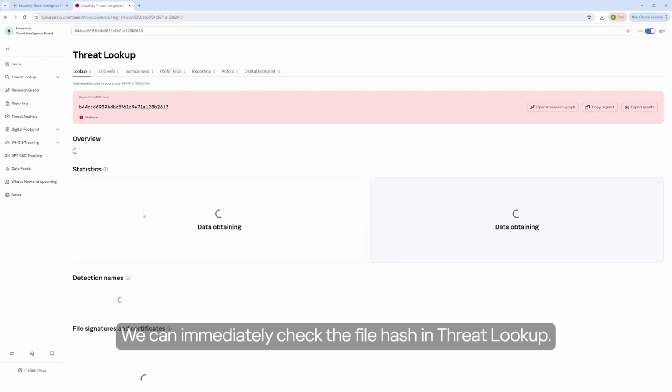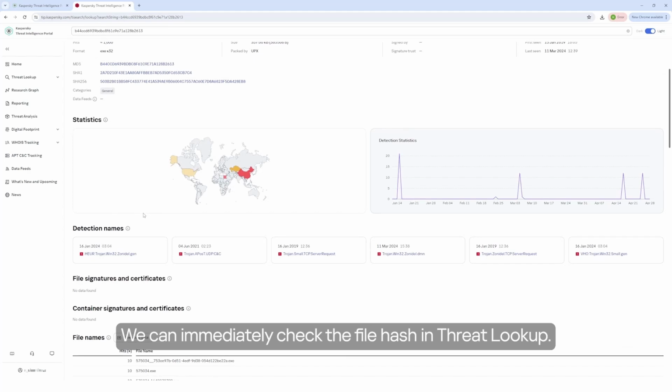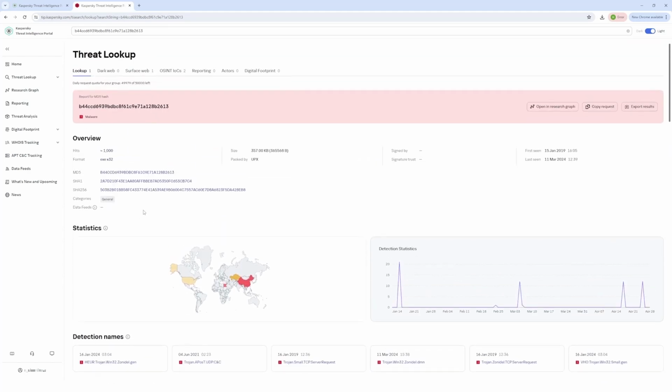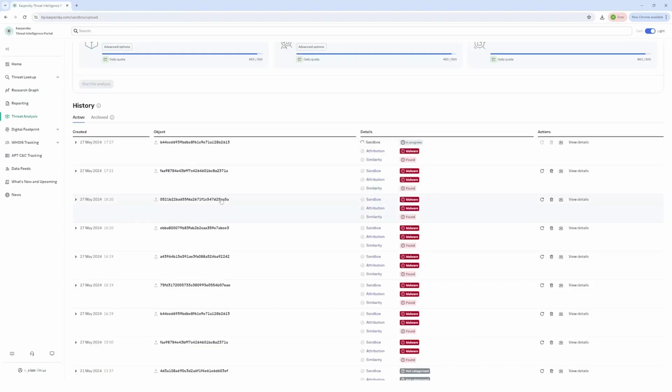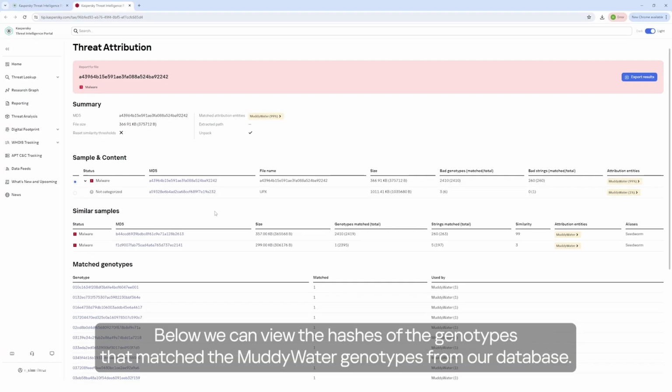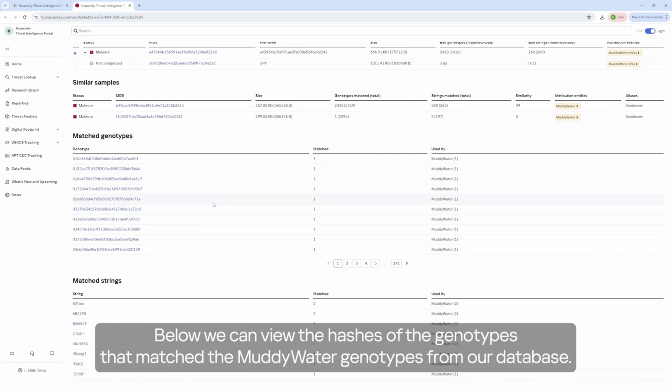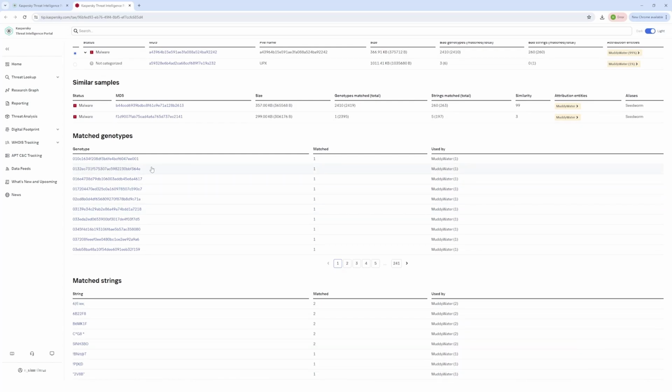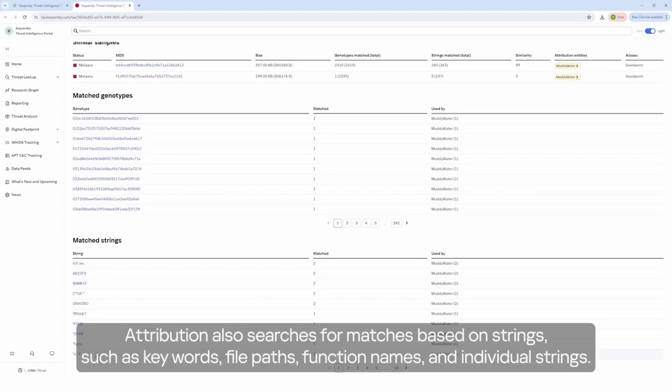We can immediately check the file hash in Threat Lookup. Below, we can view the hashes of the genotypes that matched the Muddy Water genotypes from our database. Attribution also searches for matches based on strings, such as keywords, file paths, function names, and individual strings.